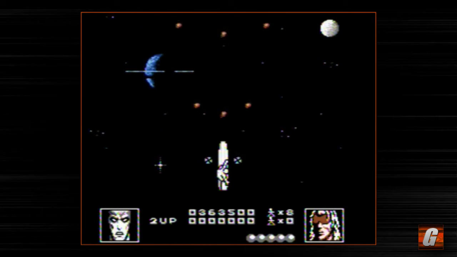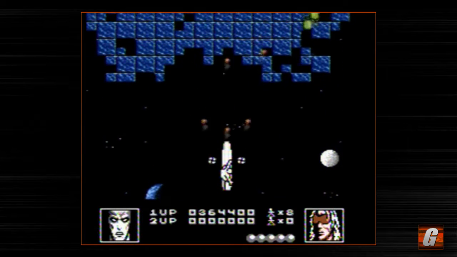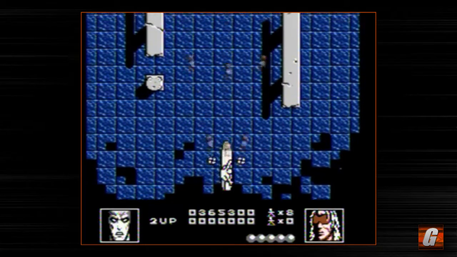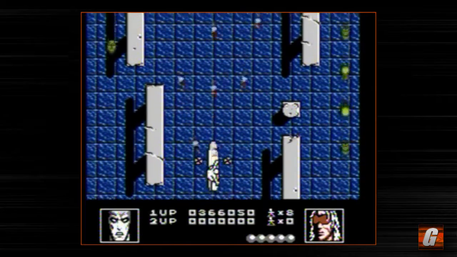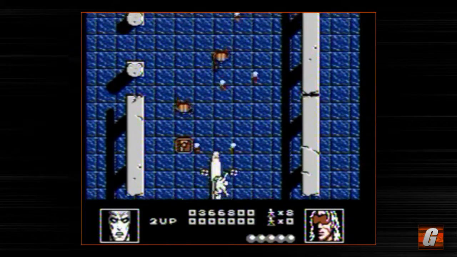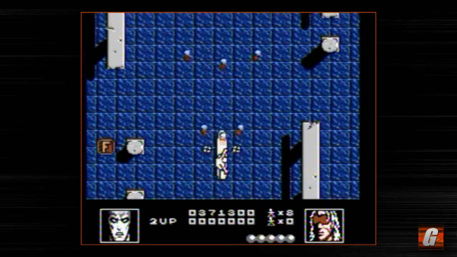The same could be said for this section here, well, except for the beginning. Now, there's going to be some guys that are kind of walking down here, and they do shoot, so you don't want to stand directly in front of them. You will probably get shot by their projectiles. Just like that. One guy shot. There's going to be some more.